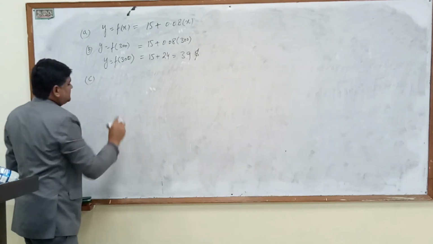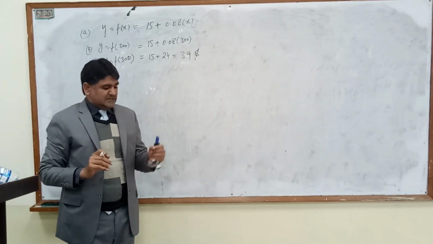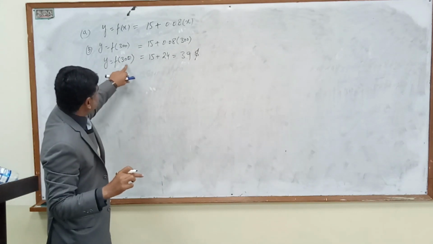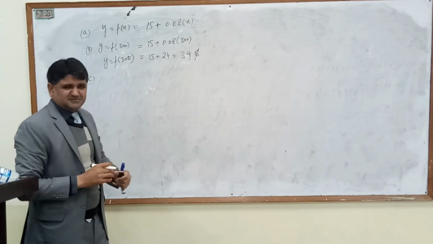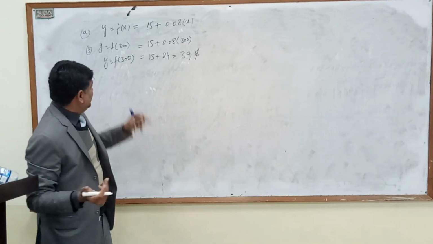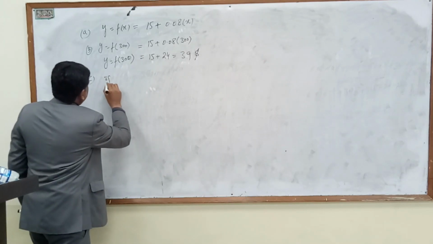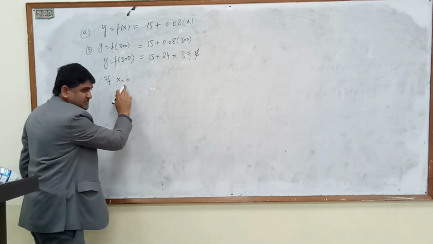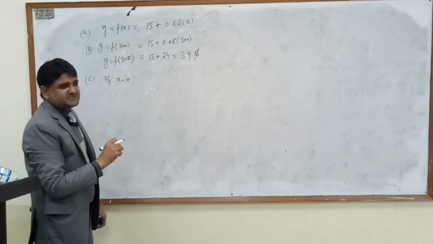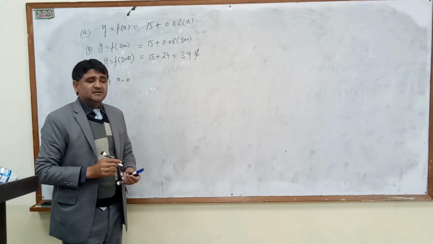In part C, we have to determine the restricted domain. As you know, restricted domain is the minimum and maximum input. Here the maximum input is 300, and the minimum input is 0. They can drive minimum miles, that can be equal to 0, but they will bear the 15 fixed cost. If x is equal to 0, that is the minimum. Why are we going to determine the minimum? Because we are talking about restricted domain and restricted range. In this case, we are not concerned about range because we have to determine the restricted domain.